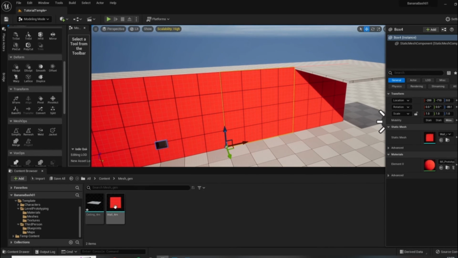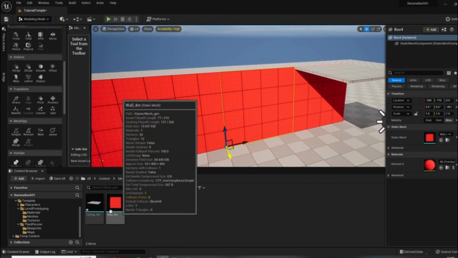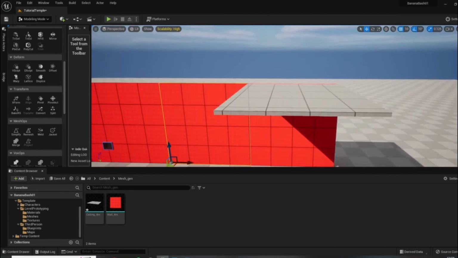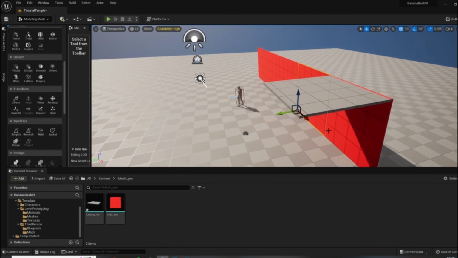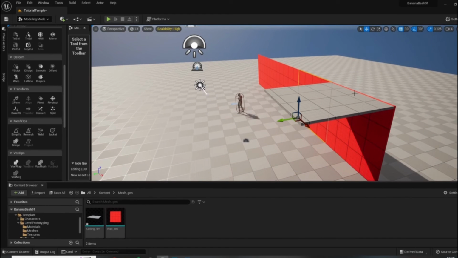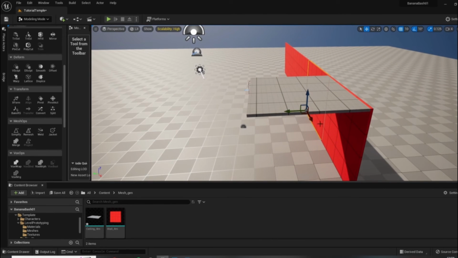Now, because I've changed the default material here, when I hit the back arrow here, it's going to change my material to whatever I have it set to as the default in the static mesh editor. So basically all I'm going to do now is create some more pieces, like a floor piece and a platform and things like that, using the exact same method that we used here to create these wall pieces and this ceiling.